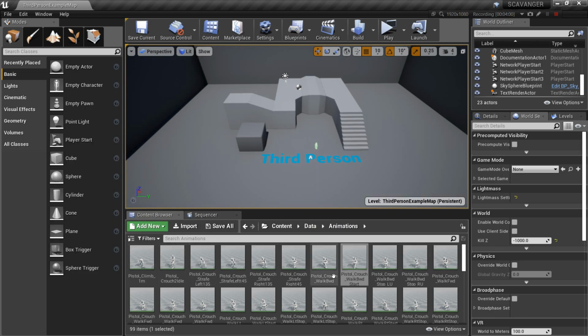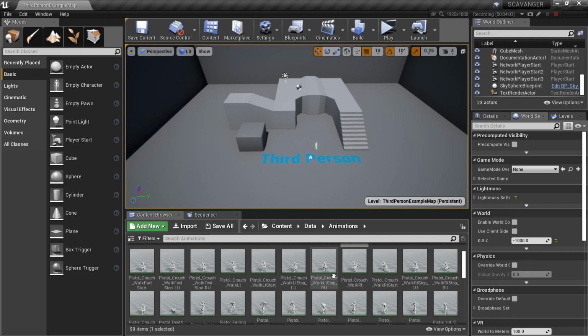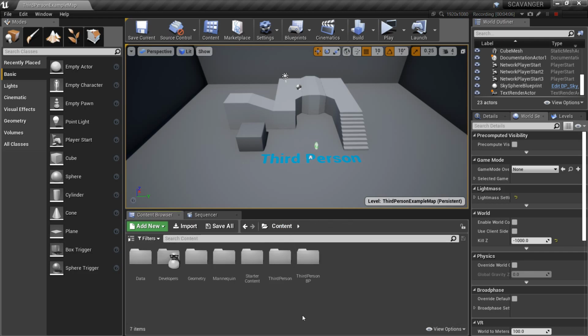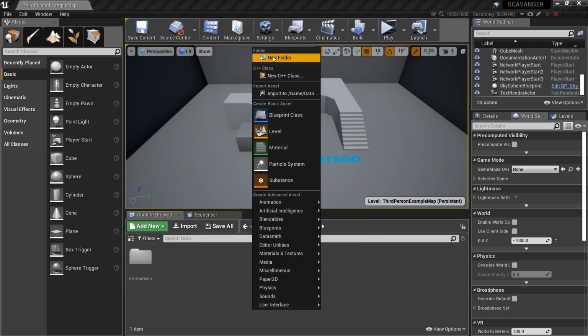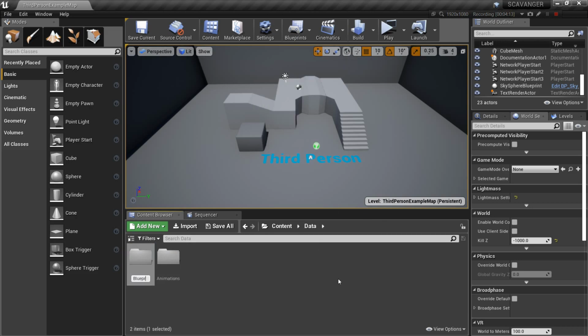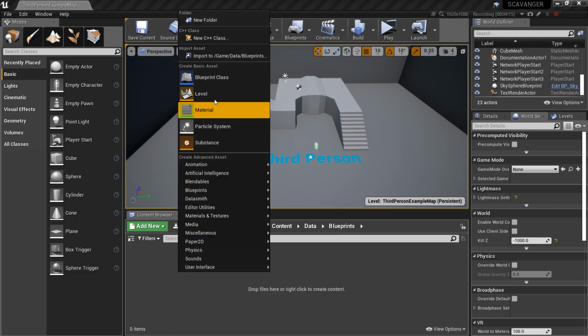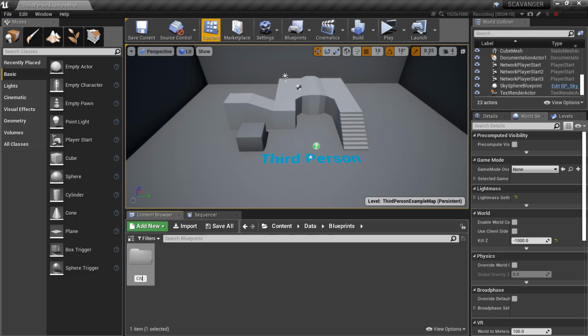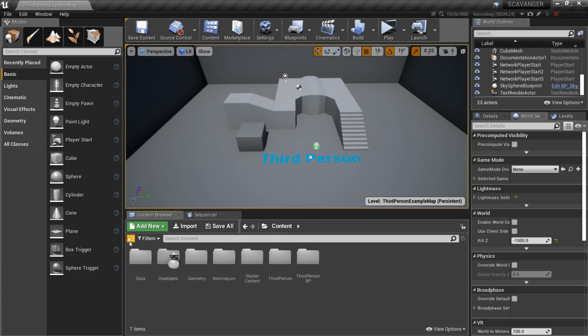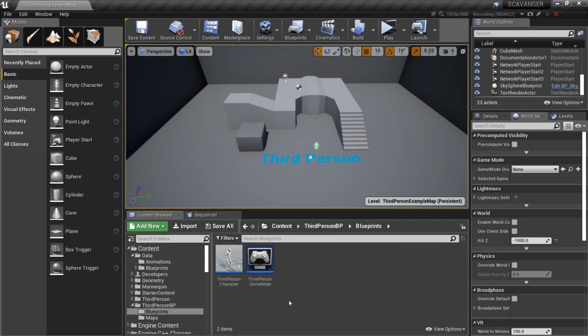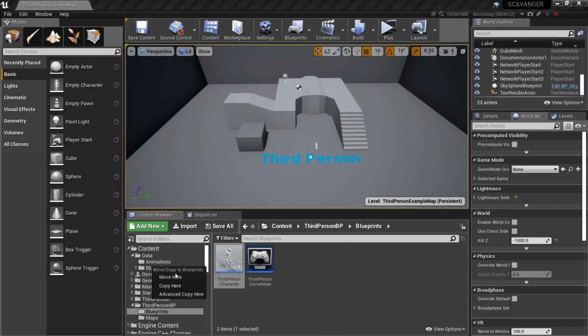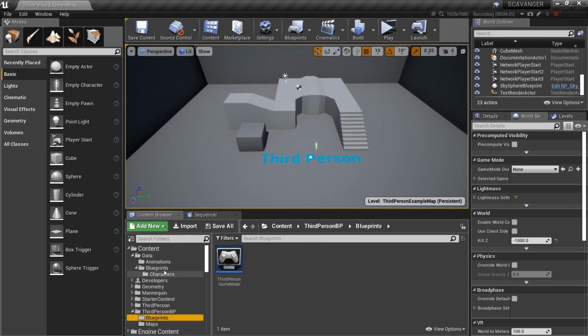So with that said, I'm going to get going. I got a lot of animations. First of all, I'm going to start by doing the crouch. I'm going to create a new folder in our data folder called blueprints, then another folder called characters. I'm going to find the third person BP, because I'm going to use that as a default, and drag that in. There you go. I want that in characters, and I'm going to name it human character.